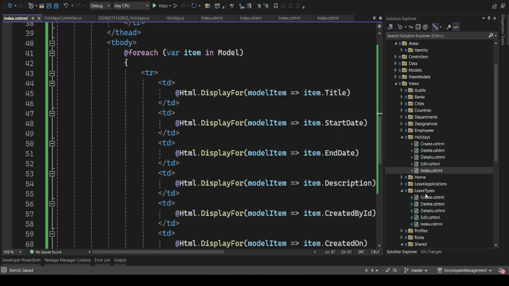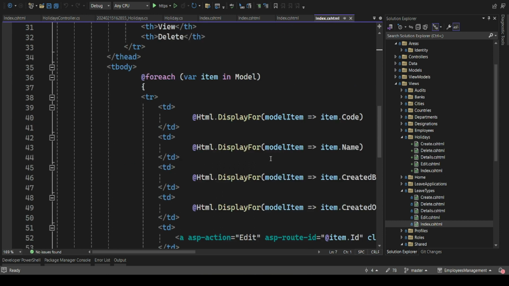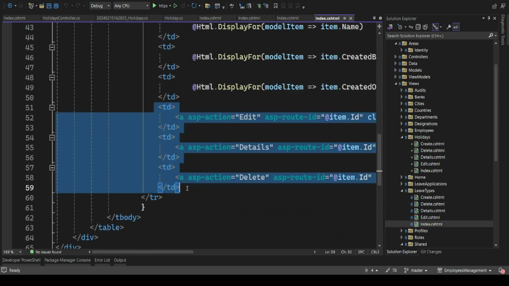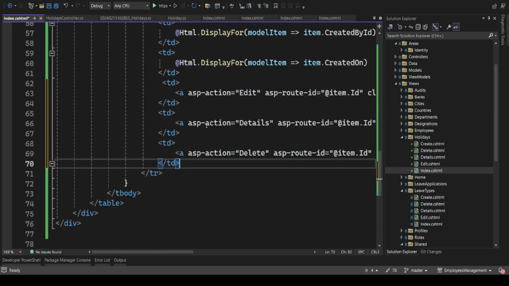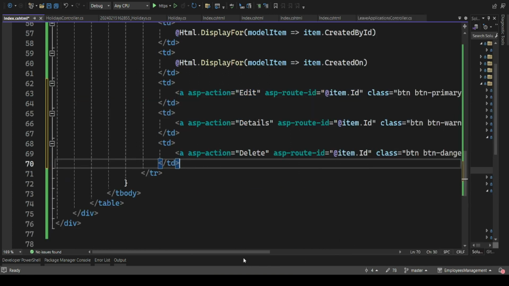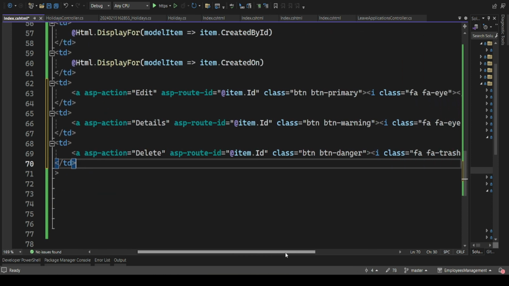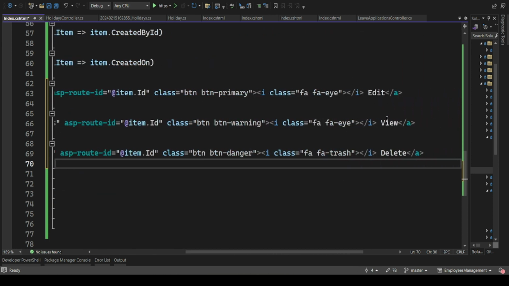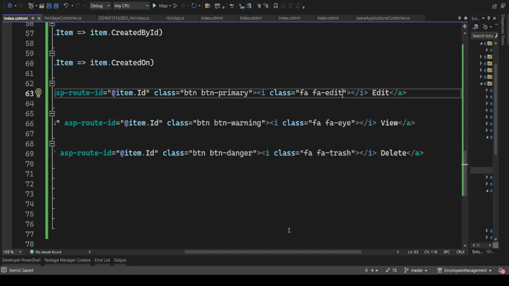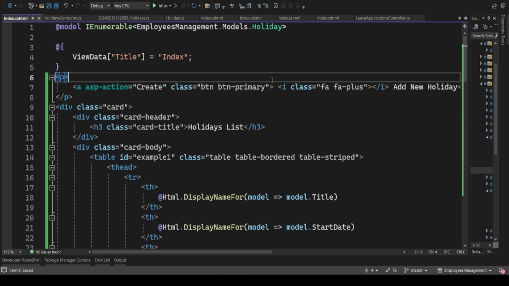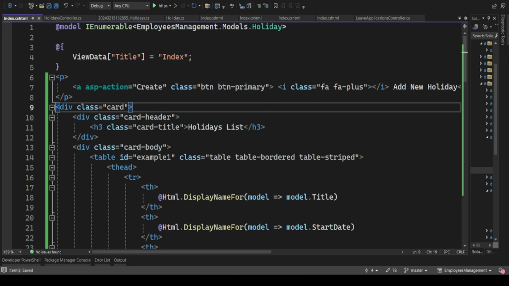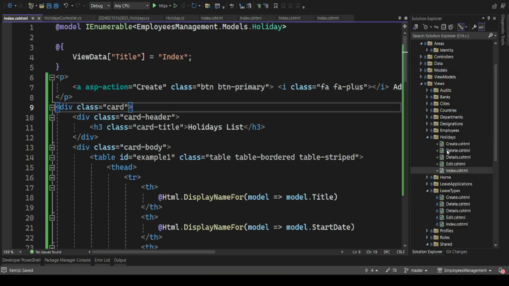So after doing that, I'll also borrow my buttons from this area. So I have them here with styles. So I'm just doing this so that we are able to move faster. You can see how it looks. We have the edit, details, and view, and also they have the edit view. So our view here, we should actually say edit here. Then once that is okay, we now have our holidays list.